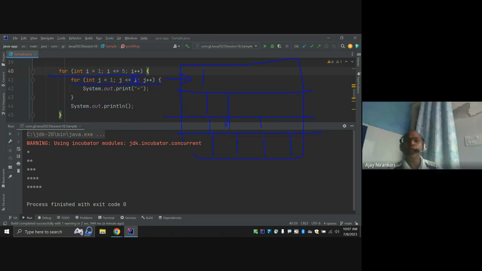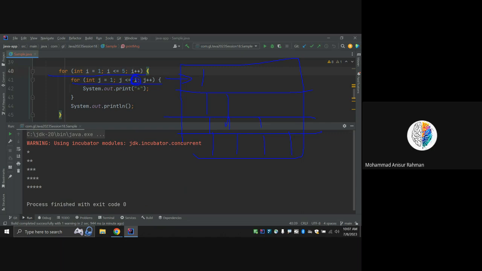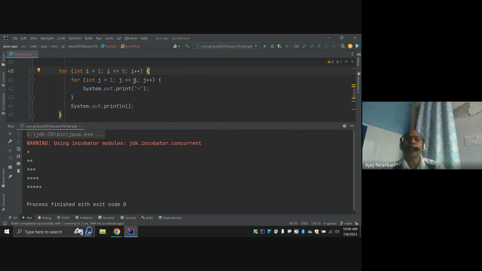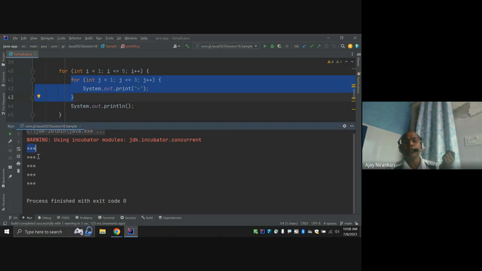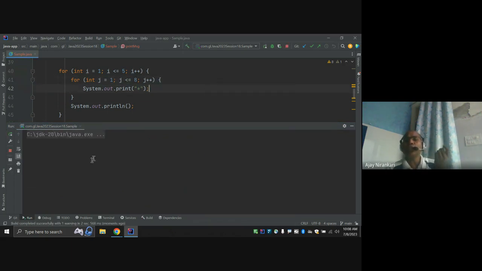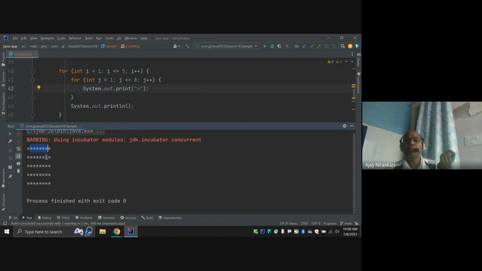That means this condition should be dynamic. If you say always 3 columns, then for each row it always prints 3 columns. Similarly, always 8 prints 8 times. It depends on what number of columns you want.